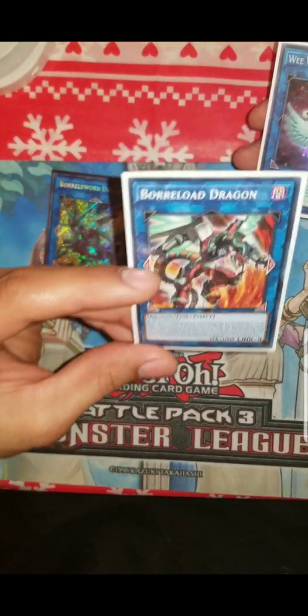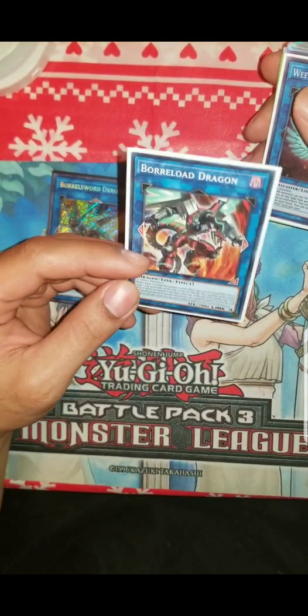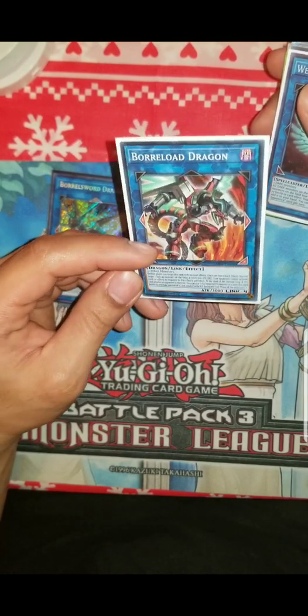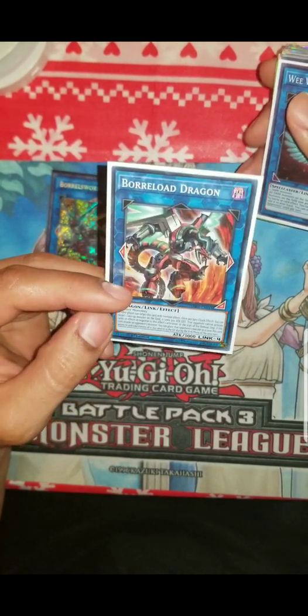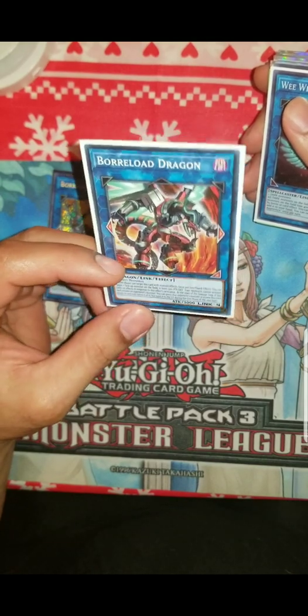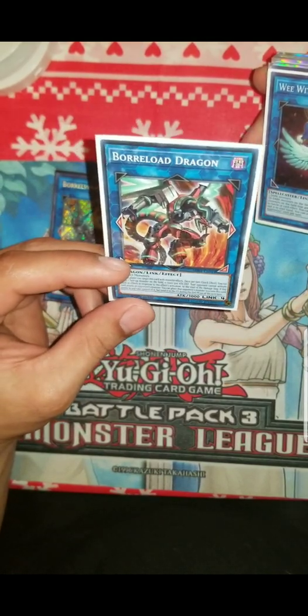And 1 Boroload Dragon, because your opponent sometimes will have a card that's untargetable and you can't destroy it. This is when Boroload comes into play. He will take your opponent's monster and next turn you send it to the graveyard. So this card is really good to just get rid of some of your opponent's monsters.